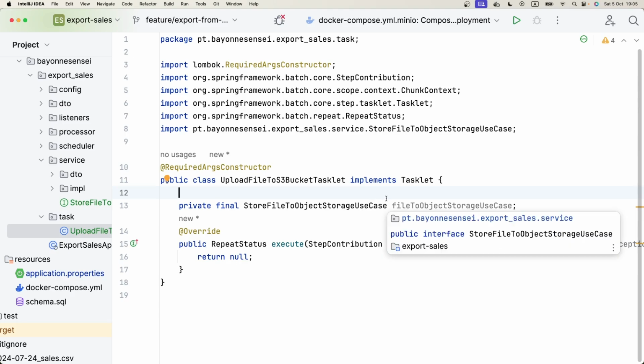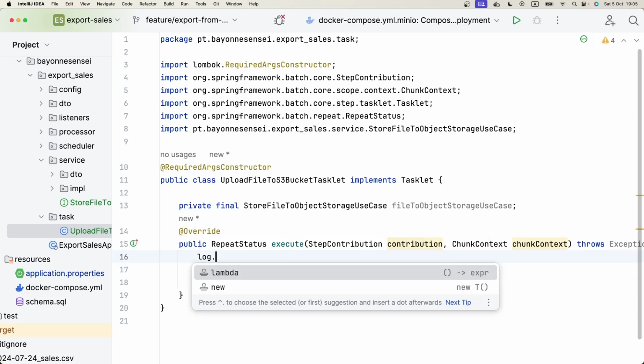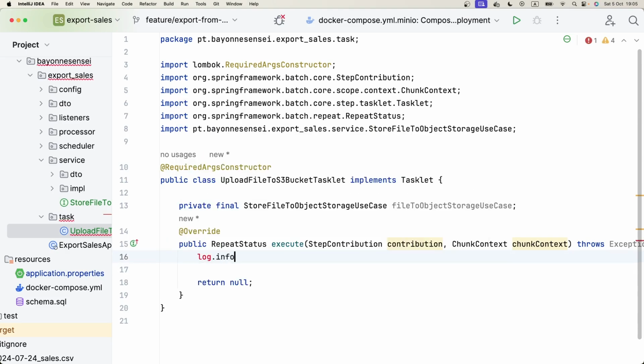Now let's log some stuff, because it is very nice to give us some explanation when we run our application. Of course, guys, this is not a very nice practice to log, but here we are just going to say, now storing files to bucket on S3, just like this.